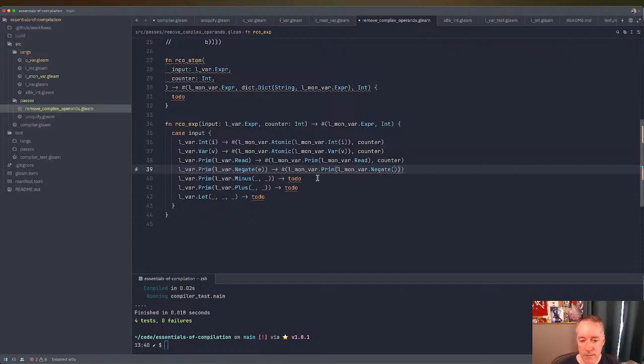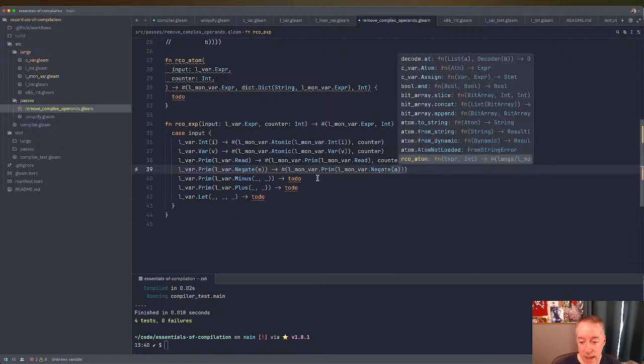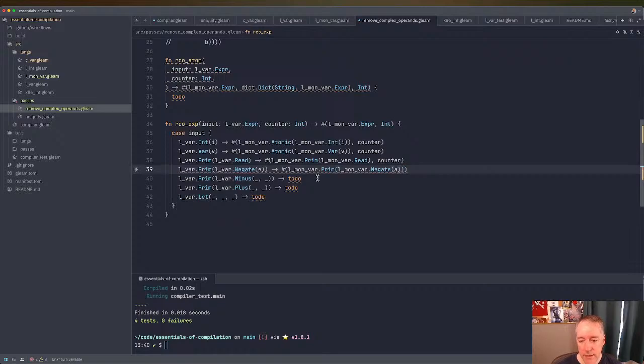Negate, and then A, right? And we don't have what this is, right? And then we don't know what the counter is. So we need to recurse into that expression and make it atomic.